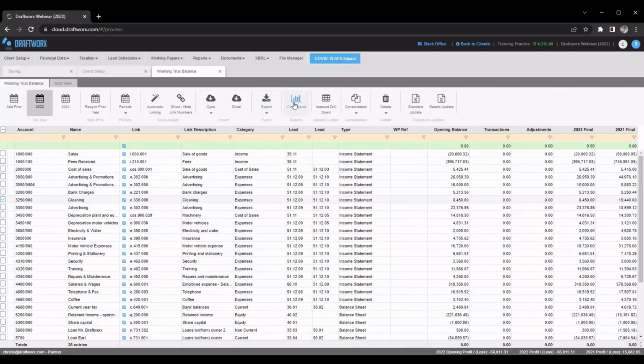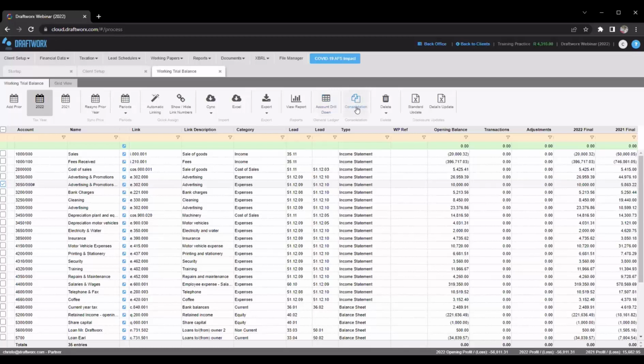So just view reports. We've got a very, very simple general ledger drill down for your Draftworx accounts. So that's if you're doing a lot of journals, or if you may be using our cash book, you want to go see a basic GL drill down. You can just click on account drill down, click on the account you want, and then just drill down. And it's going to give you a little PDF drill down of that account, what's moved through it in terms of the Draftworx cash book, as well as journals that you've done there.